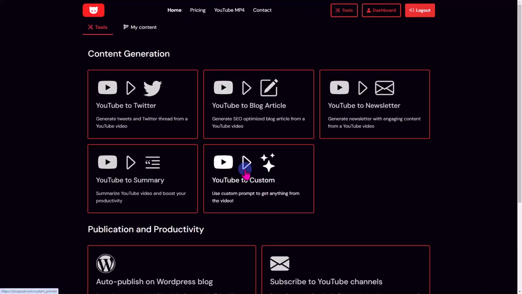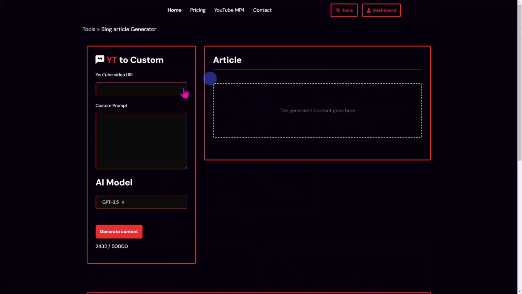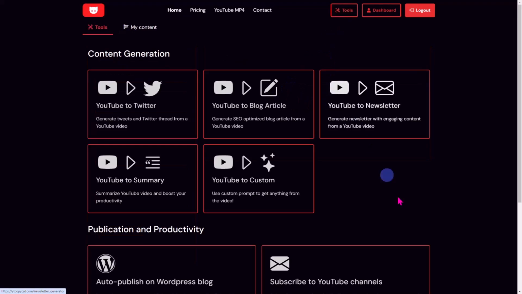And then you have a custom option. This is where you can come in here and you can actually put in the URL and a custom prompt and tell it what you want it to do. That is the bomb, because I literally have to go out to another piece of software, but this maybe will make my workflow a little bit better. And so I'm really excited about that because that's probably going to help me with my workflow as well. Okay. So these are the tools that you can use, guys, to help you streamline your process and make sure that your processes are going really well.